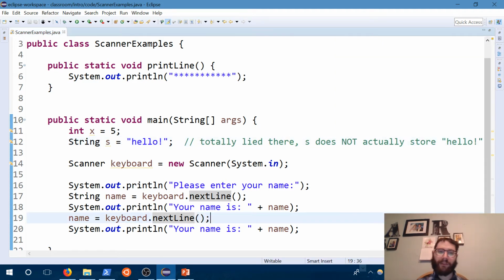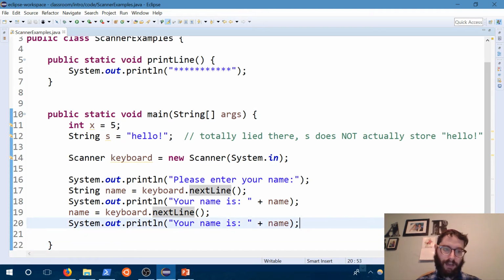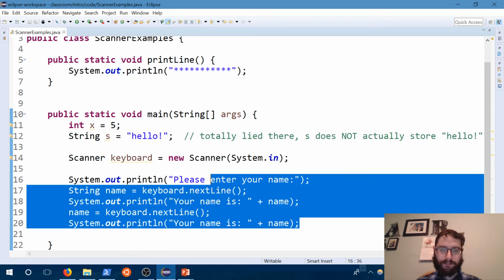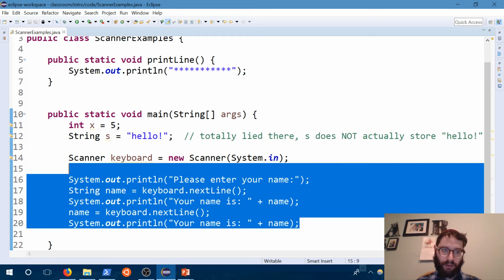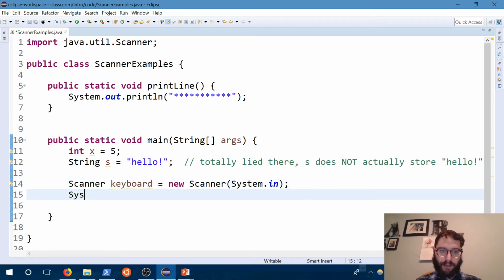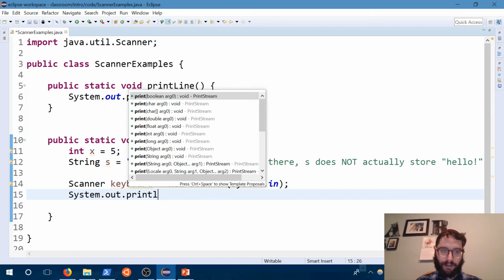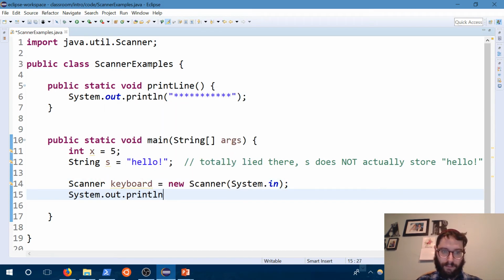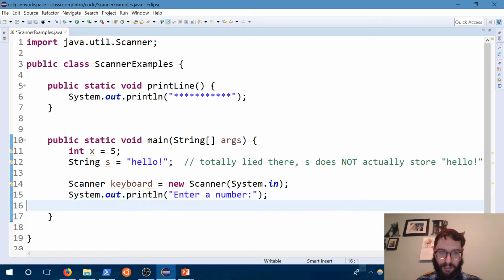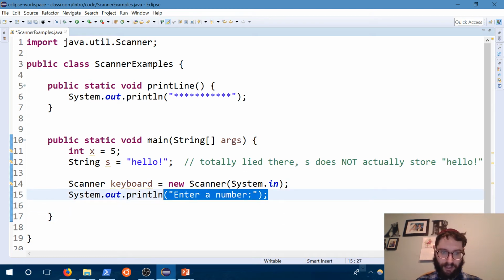All right, what other methods? So here we're just storing strings, but what else can we do? Well, we can read a couple of other things. So we can do System.out.println("Enter a number"). And I'm going to actually bring back what I just deleted.